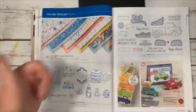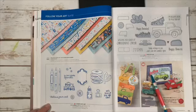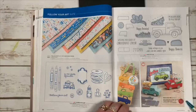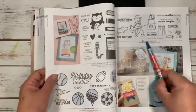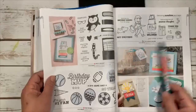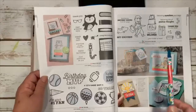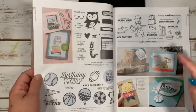Starts with Art has a die that makes a three-dimensional truck — you can put balloons out the back, a Christmas tree, fall pumpkins, all kinds of stamped images to make it colorful. The bundle is the Ride with Me stamp set and dies. It goes along really well with the You Always Deliver set on page 59 — a cute mailman/UPS-man character with boxes, flowers, 'thank you for your order,' 'delivering sunshine your way,' 'sending birthday wishes from far away.'